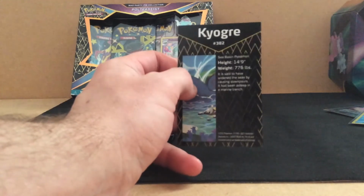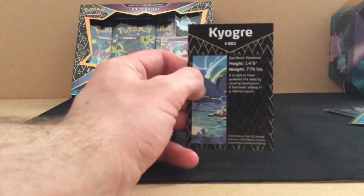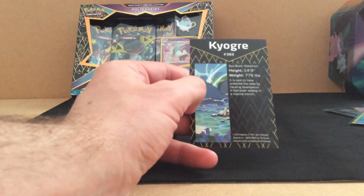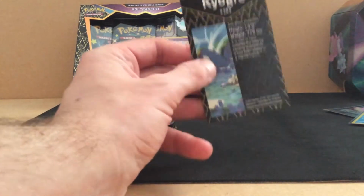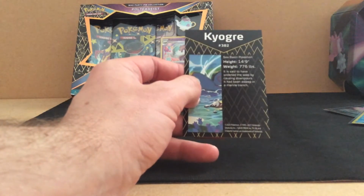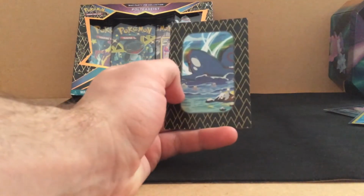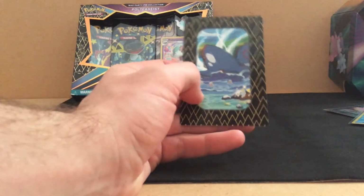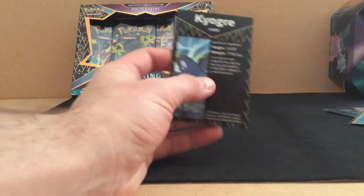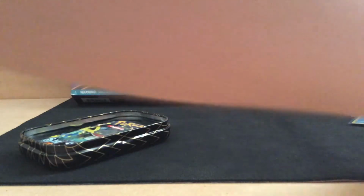Tell me about Kyogre. I love Kyogre, like I say, Generation 3, Ruby and Sapphire, my favourite era for me. I love Gen 1 and 2, but Gen 3 was special because, like I say, I was 10 at the time when these games came out, and I love Water Pokemon, and Kyogre's just up there, you know, the best. That's why I'm called Pokemon Aqua 124, really. So it doesn't take a genius to work that one out, but that's a little card you get, so it's not a promo as I thought.